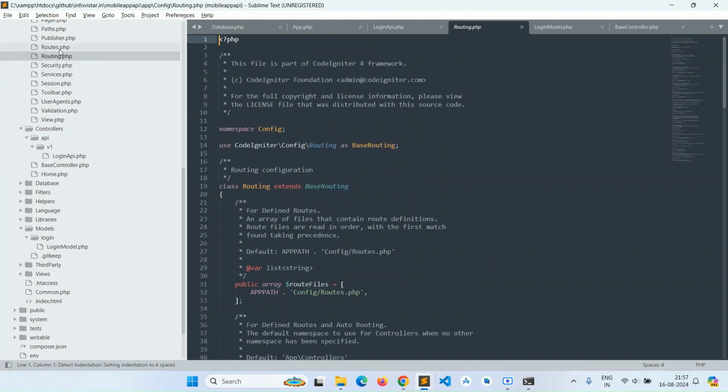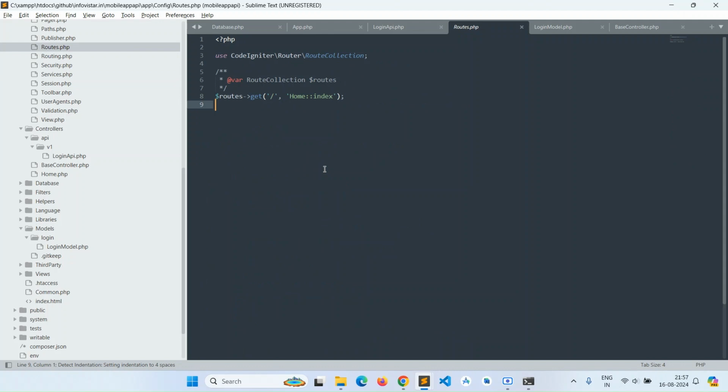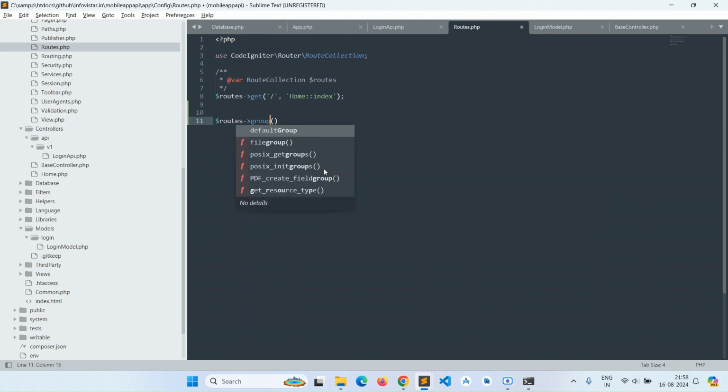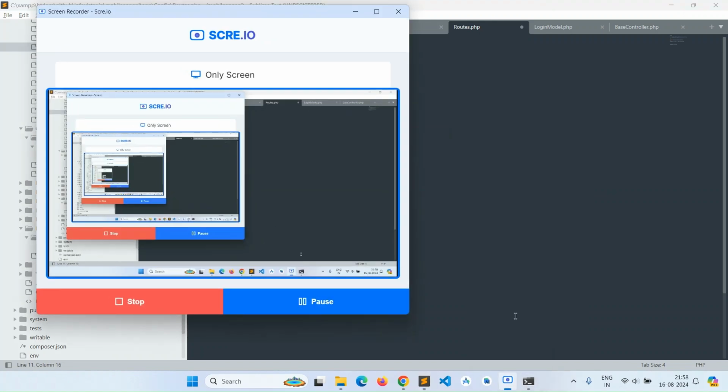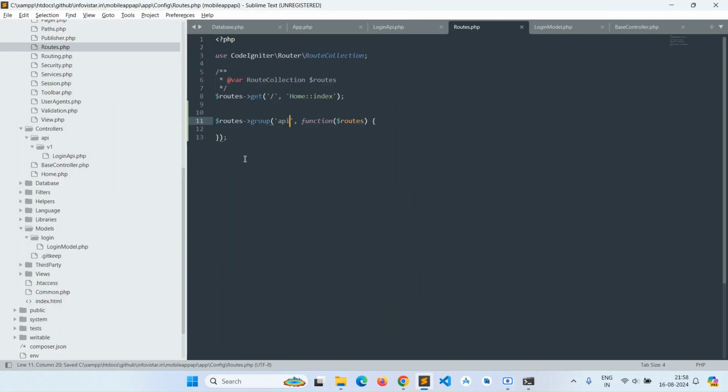In routes.php we will add routes. Instead of using this, I am using a group. Here we are using the group function and passing the first parameter as API and calling routes again.